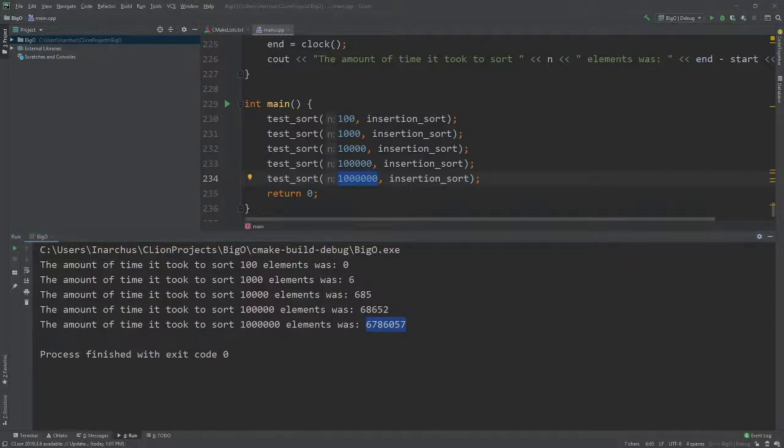How much time did it take? It took about 1.88 hours to finish. So that would be longer than a single lecture. So basically the point is, if you have a quadratic sort, make sure that you stay with numbers that are relatively small, say under 1,000 or under 10,000. Otherwise it can start to get pretty bad.